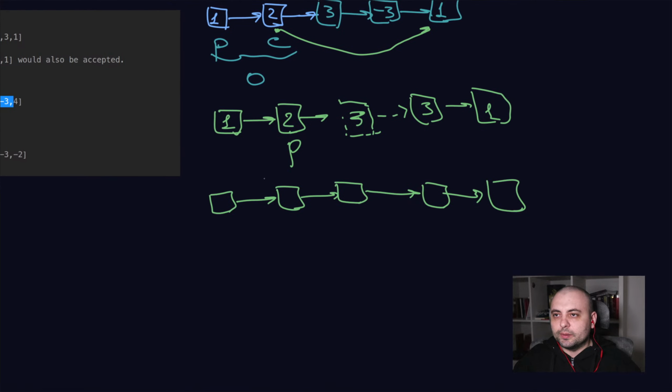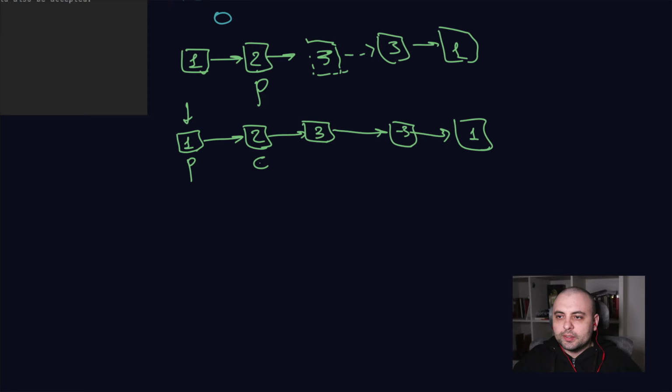What can we do? Okay, so let's imagine we have 1, 2, 3, and minus 3 and 1. So in a linked list, we'll need to traverse it one by one, so there is no other option. So let's imagine we are at this one. It's a 1. We are at head. We cannot do much here. So we'll need to move on to the next one. So let's call it previous, and this will be current. So we have these 2 pointers for now.